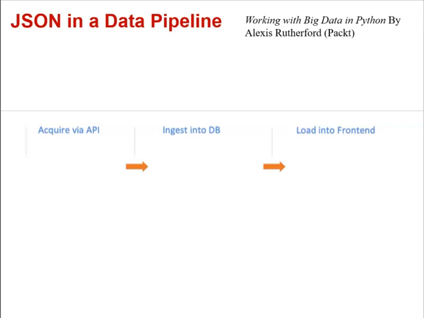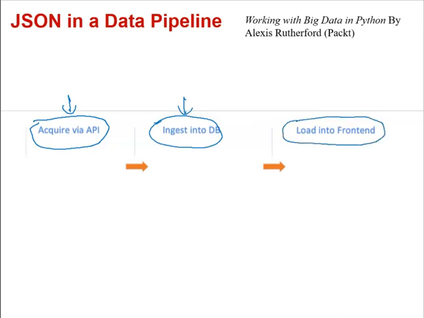So, the data pipeline. If you're working with a JSON data pipeline or a MongoDB pipeline, this is something that you can do. You acquire the data from a website. We'll get data related to weather from a website eventually, and then we're going to ingest it into the MongoDB database. We're not going to do this last part, but a possible next step is that you load it to a front end so that users can use it on a website.